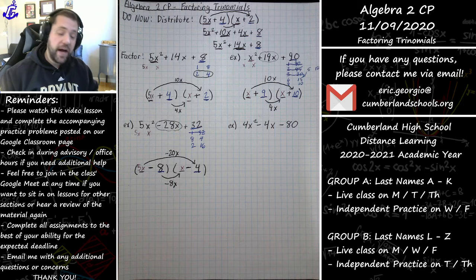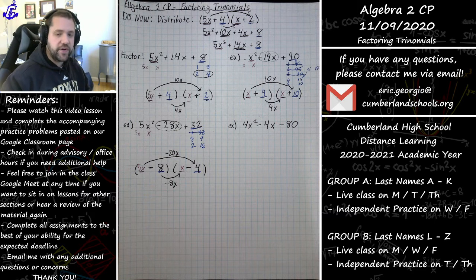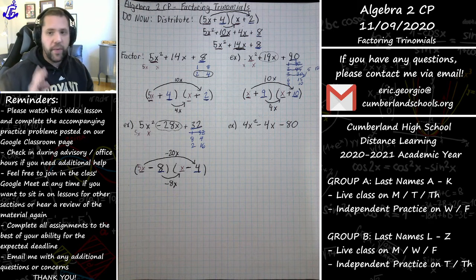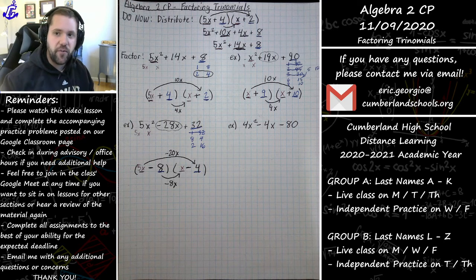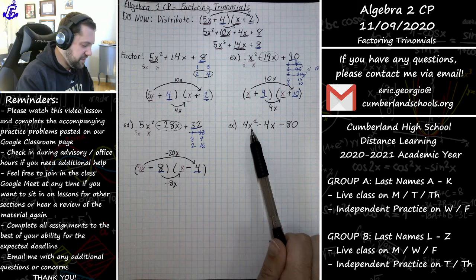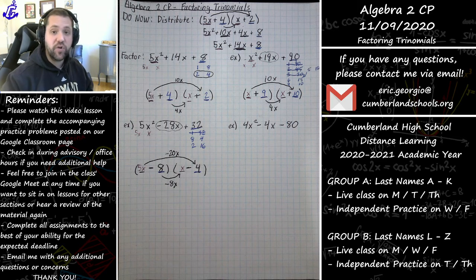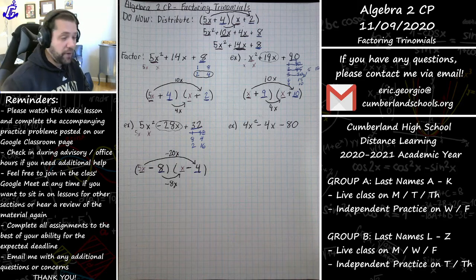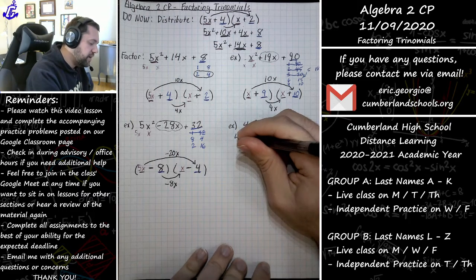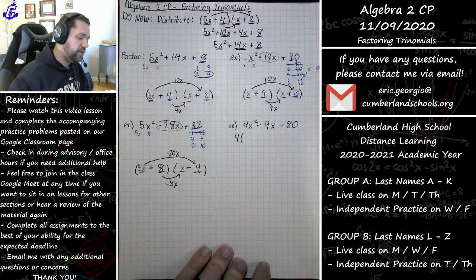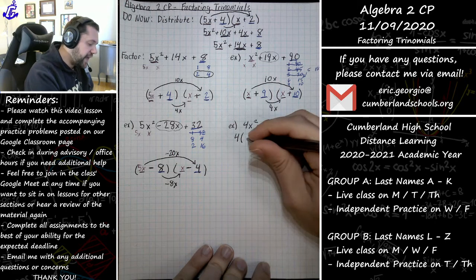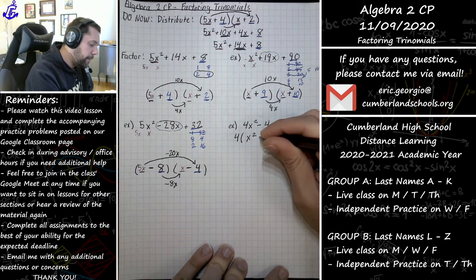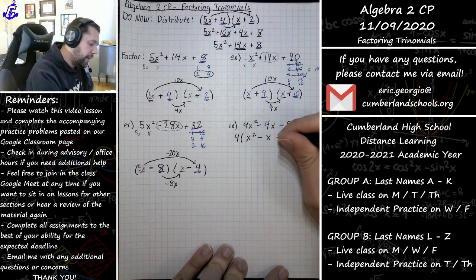I like this problem a lot because something you may notice at the very start of this problem, even though you might want to get in there and start factoring right away, something you may notice is, wait a minute, look at those 3 terms. They all have a greatest common factor, and absolutely they do. You could take out, before you get started, and I highly recommend doing so, take out a greatest common factor of 4 and break this down to be x squared minus 1x minus 20.